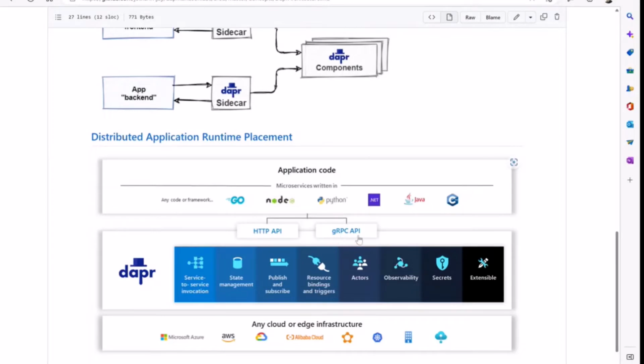And that anyway we were doing before using HTTP API. Now we have also introduced gRPC because this is a binary format and used by most of the microservice communication. And we are not stopping you from hosting this on any particular cloud platform. It can be either your own on-premise or hybrid or any particular cloud infrastructure. So with that, I think this is more towards what Dapr brings to the table from a microservices design and implementation per se. I will just pause for a while so that you look at this particular slide, and then we will move further on actual building blocks.